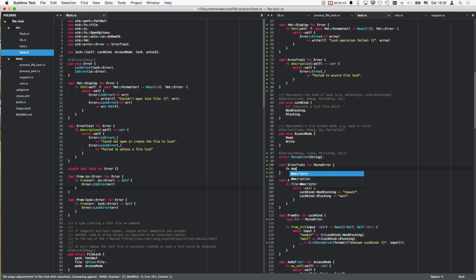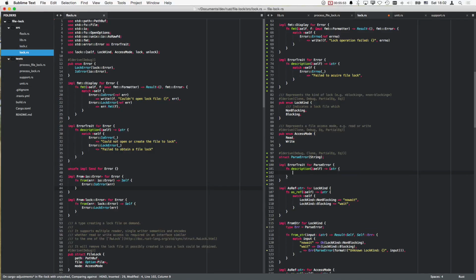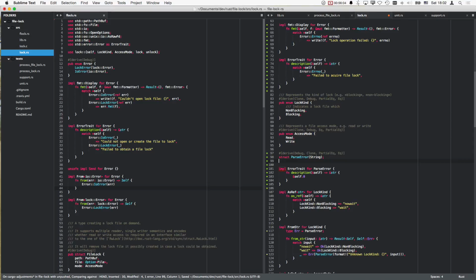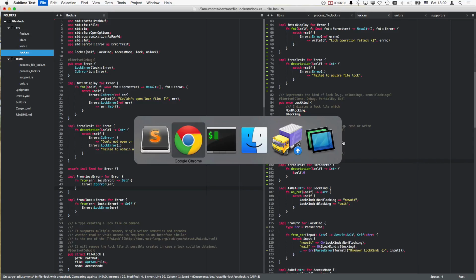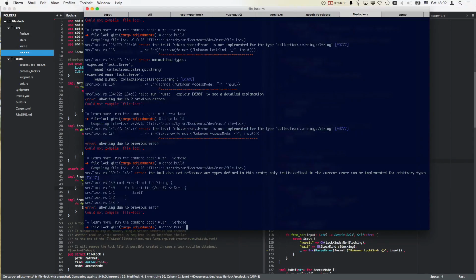The cool thing is that we now have a way to describe ourselves in a fashion suitable for this interface. So self.0 should be returned, and we are done. Good. So that should work, even though it doesn't right now, because of cargo build.